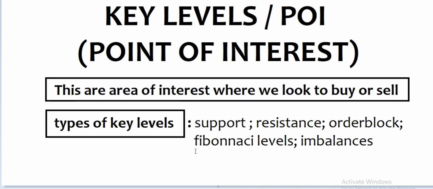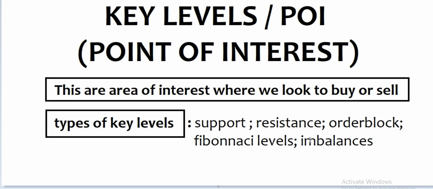All right. We also have what we call the Fibonacci levels. And using that Fibonacci is what we call the Fibonacci retracements. There are different types of Fibonacci indicators. So Fibonacci retracement levels is one indicator we use as our key levels. It helps us because when price gets to a particular level, we can choose either we want to buy or sell depending on the trend of the market. All right, I'll still give chart examples, no worries. I'm just giving the types. This is just something you should write down.